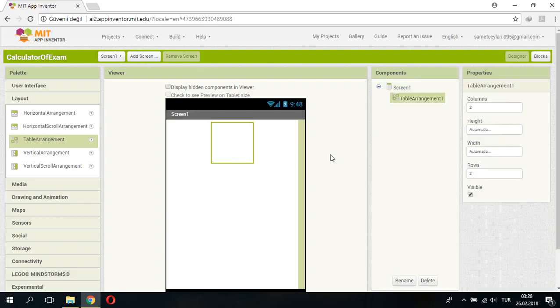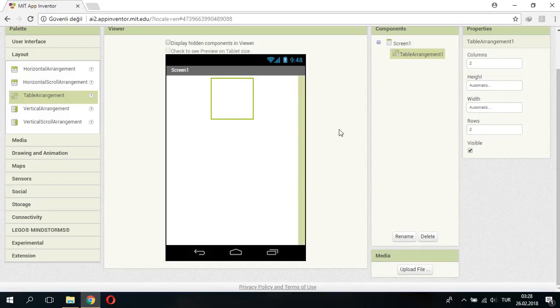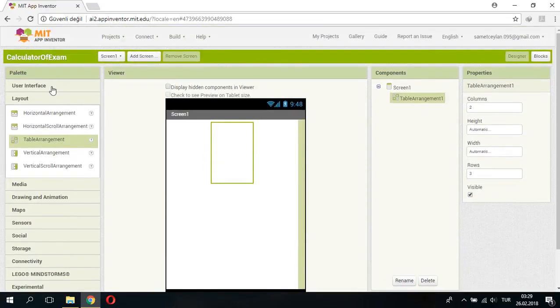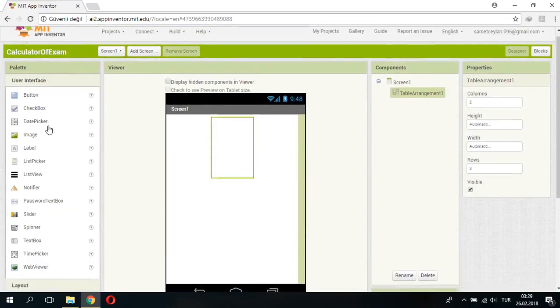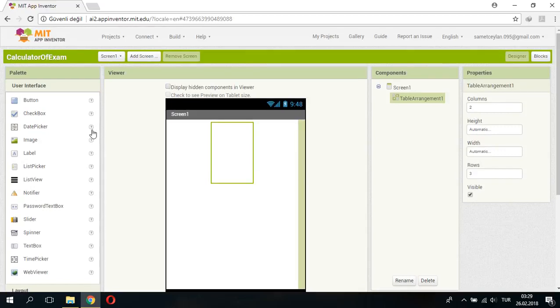So I need to arrange the columns number and rows number. Columns is 2, it's okay for me, but the rows number has to change to 3.